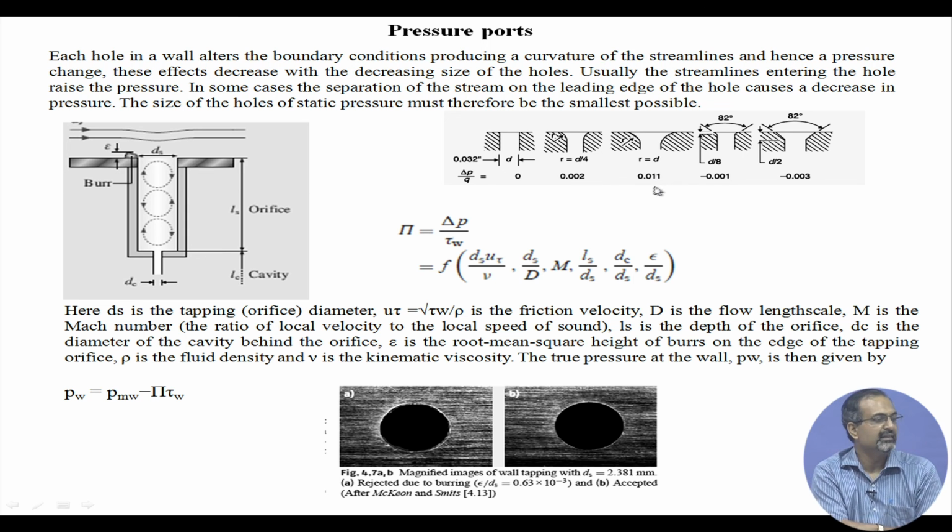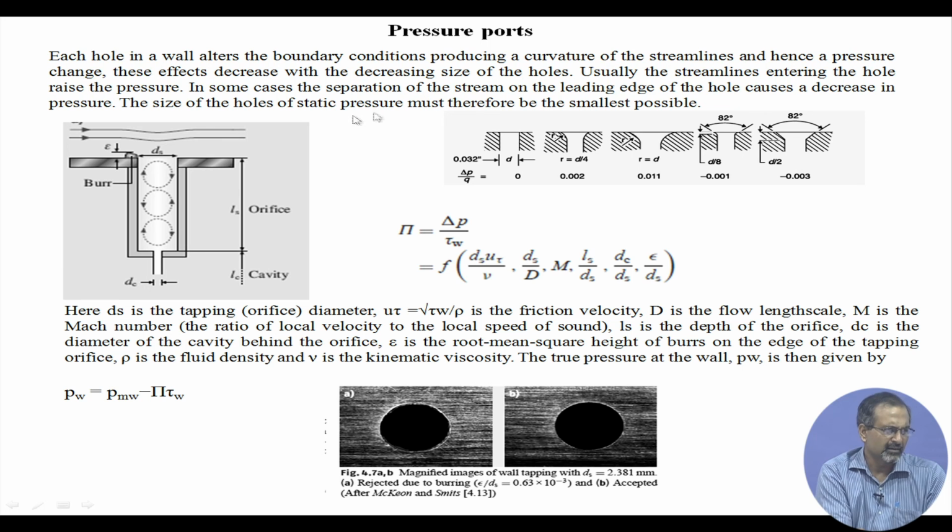Usually the streamlines entering the hole raise the pressure, but that's not all. It may not happen that way either. In some cases, the separation of the stream on the leading edge of the hole causes a decrease in pressure. The size of the holes of static pressure must therefore be the smallest possible.